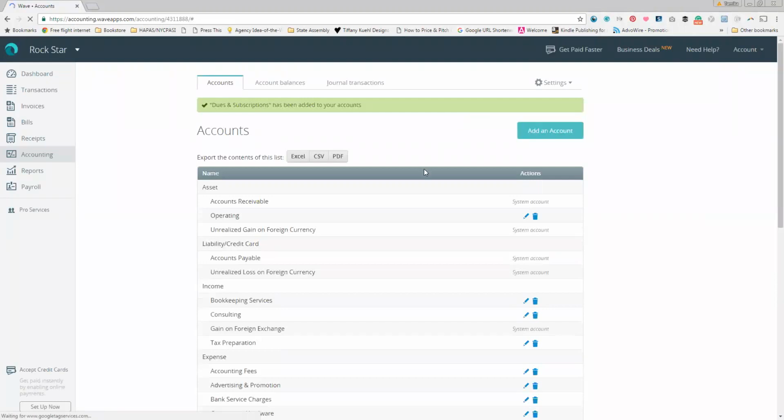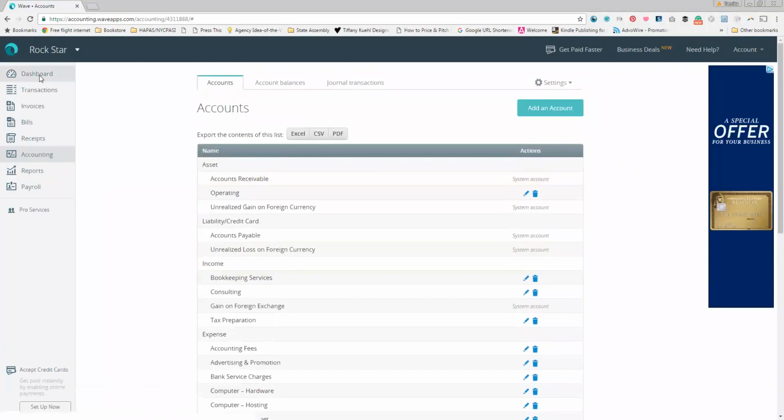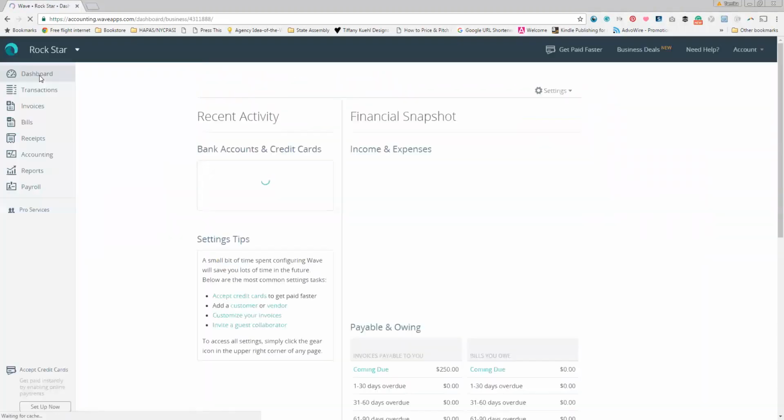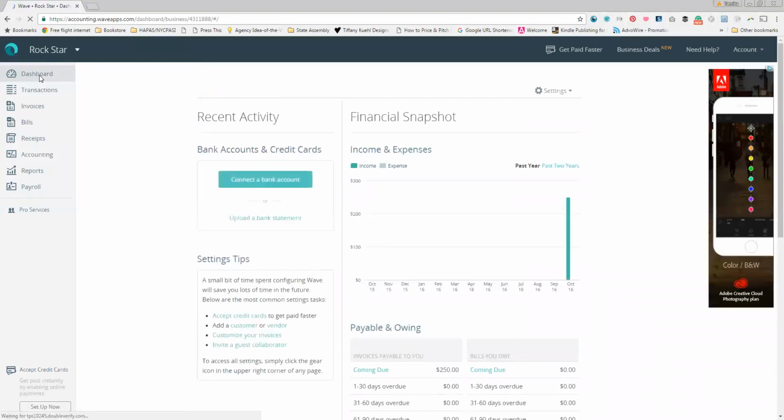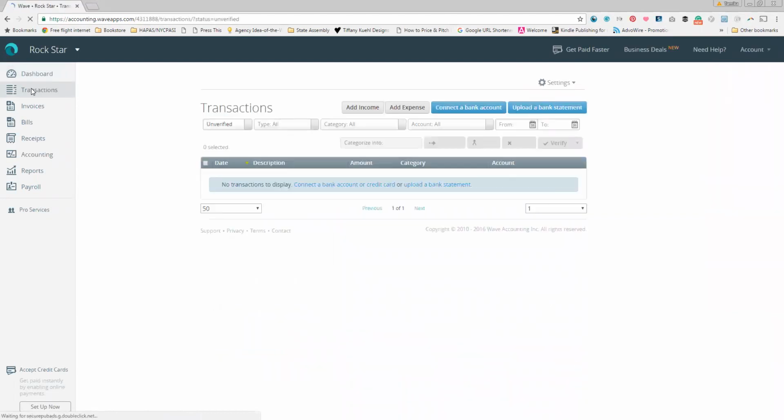All right, so I add that to my account, and now I'm going to go back to my dashboard, and this time I'm going to show you how to manually add all your transactions and how to get them verified. So we always will go to transactions. Once you start importing your bank statements into Wave Accounting, every transaction you do will be in the transaction side. So I'm going to add my income.